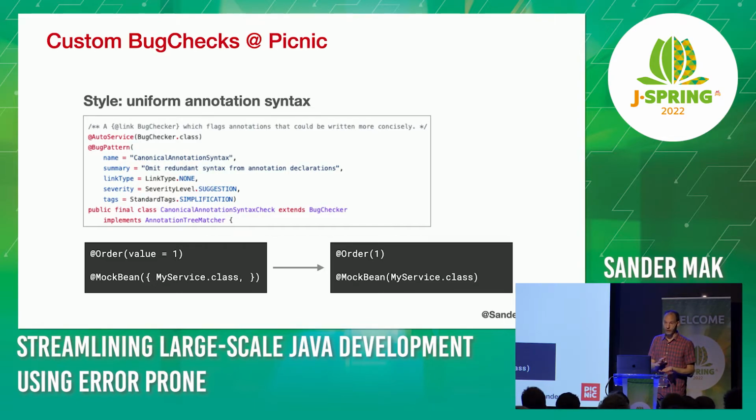And we really value having some uniformity and some clarity around that. There's also the trailing comma there, which is legal, actually, but it's not very nice. So these are all things that we can flag using the custom bug check that we created for this, and that also can get automatically rewritten by Error Prone, as we saw by having this bug check.